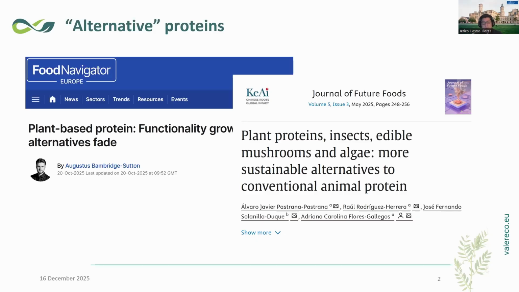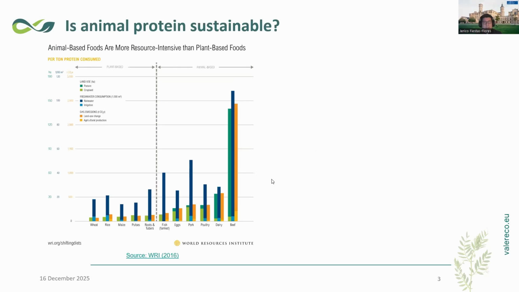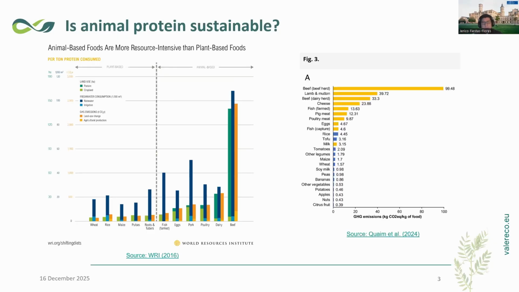And as the previous presentation showed, plant-based alternatives in a life cycle assessment can show that they are more sustainable than the alternatives, which are at the moment animal-based products. And for that, we've seen over the years that animal-based products like fish, eggs, pork, poultry, dairy, and beef use considerably more resources than their plant-based counterparts, like pulses and maize, but also emit way more greenhouse gas emissions compared to the plant-based alternatives.